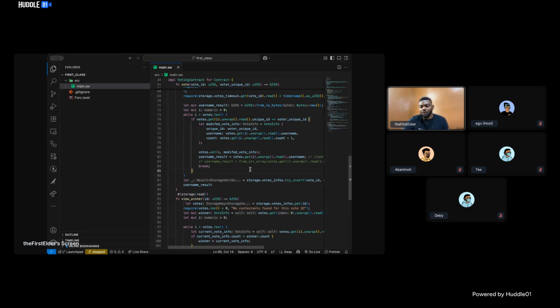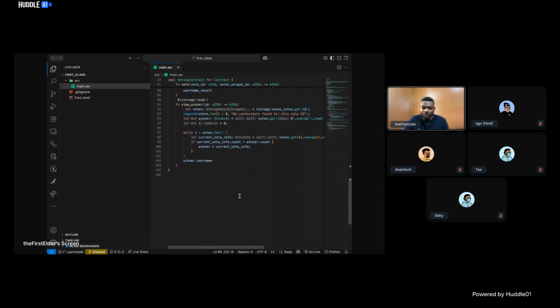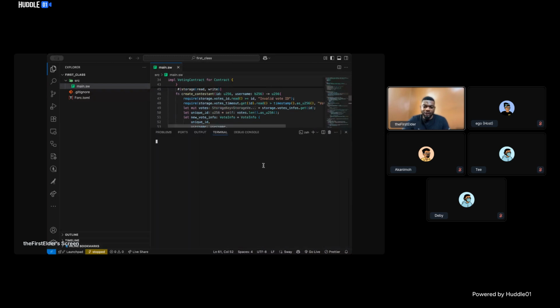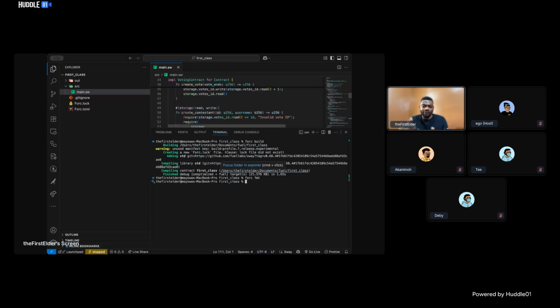For people who are familiar with Foundry, it's a command line, but it's pretty cool and way simpler than Hardhat. I'm going to show you an example right now. I should have run forc build, but I know it's going to build anyway. I built the contract. You can also run forc fmt if you want, so I've formatted it so it doesn't look so strange.